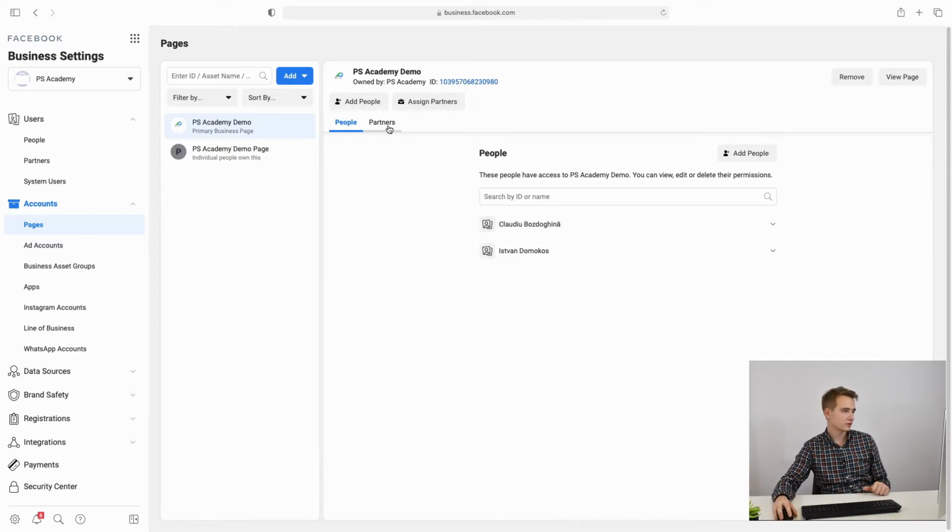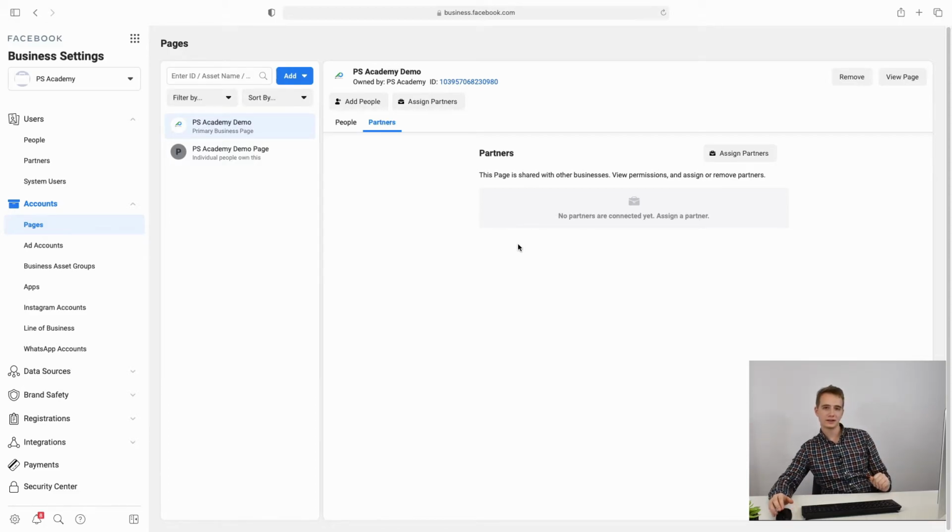Now, a very interesting part is, of course, assigning partners. Because for a lot of businesses, it's really important that they can assign their agencies as their partners in a safe way. And in order to do this, you need to know the business manager ID of the agency you're working with. So, of course, if you're an agency, you'll be giving out your ID to your customers so they can add you. Or, of course, you'll be adding their pages yourself and sending requests. And as a business owner, you'll need this ID in order to add your partners. Or of course, you'll be accepting these requests. So let's actually see where you can find this ID, because it's a really important part of your business manager.